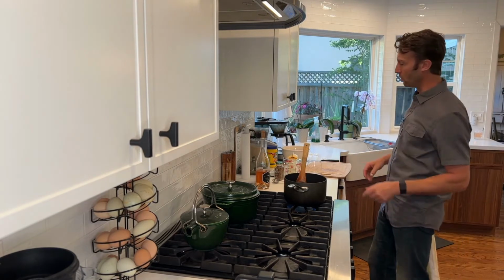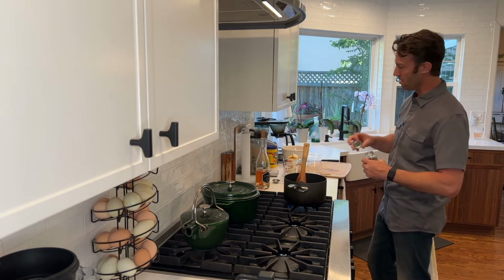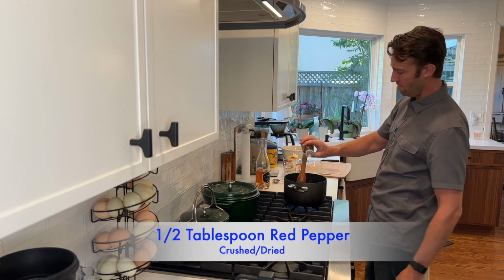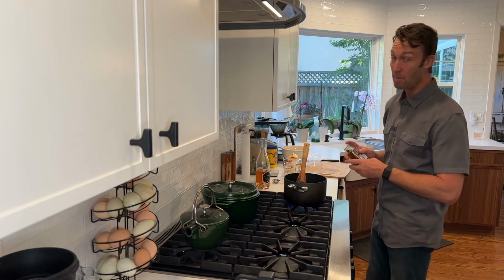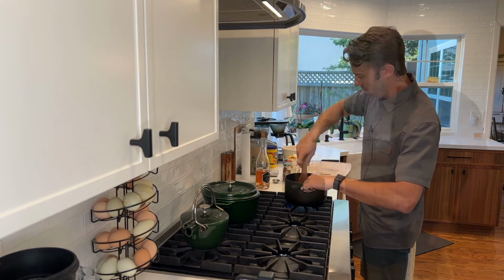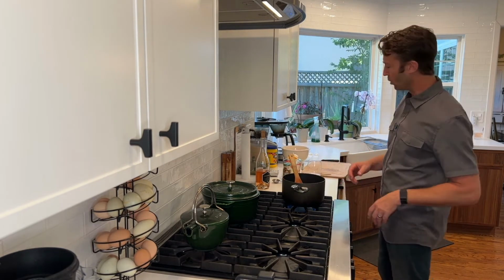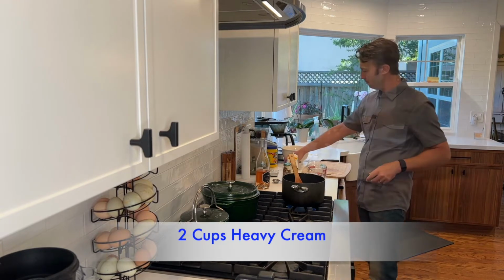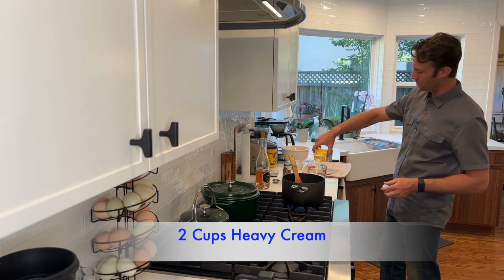Okay, now that this is cooking, we're gonna get some of our crushed red pepper in there with the meat. As much as you'd like. I'm gonna go for about that much so the kids will still eat it. While that sausage browns, we're going to start to measure out our heavy cream. So we need 2 cups of heavy cream. This is gonna be the base of our cheese sauce.